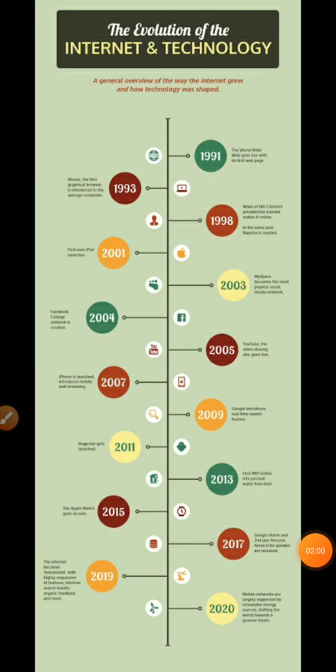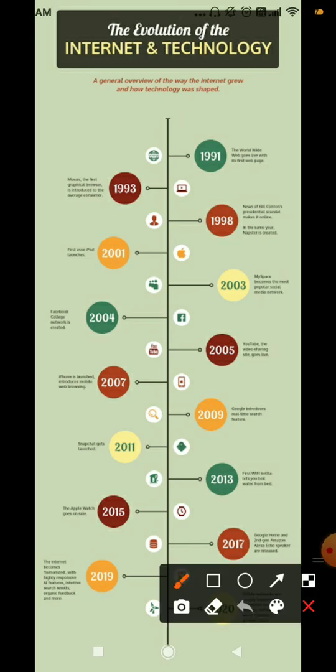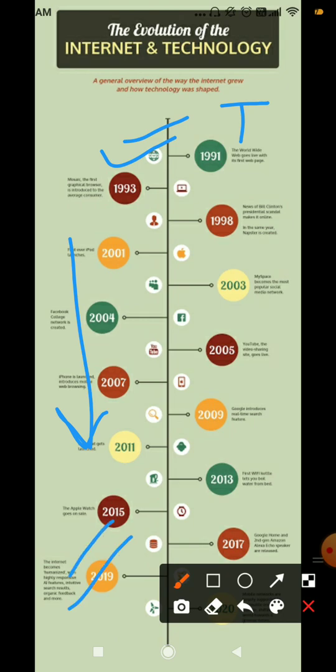We can also find timelines drawn vertically. Vertically means up and down. So in this timeline, we will read the events from top to bottom. That is, the events which have occurred early in time will be listed at the top, and as we go towards the bottom, time will proceed and the later events will be marked at the bottom.